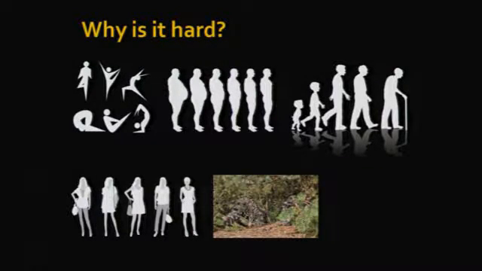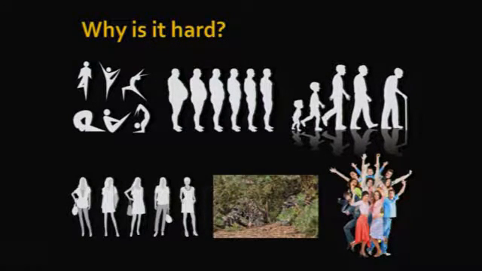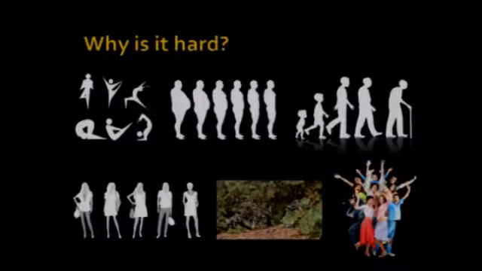Camouflage, I assume there's a picture of a person in there. I'm not sure. And of course, clutter, right? If you have multiple people playing a game or multiple surgeons in a room or whatever, you have to deal with an image that can be arbitrarily complex. So if I just took a small part of this image and said, is there an arm in there, and I cropped out the rest of it, you'd probably be hard-pressed to answer that question. So it's a very challenging problem.